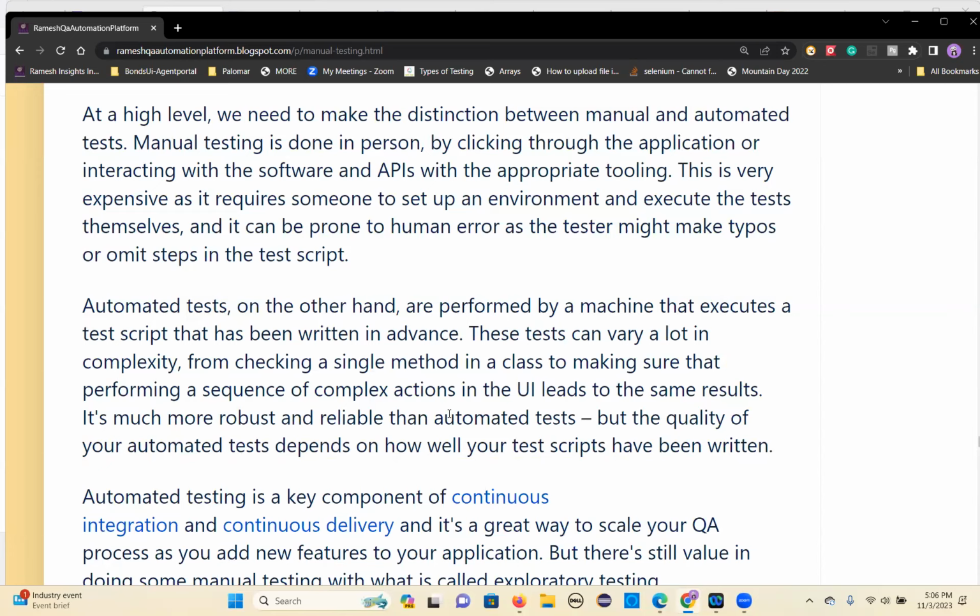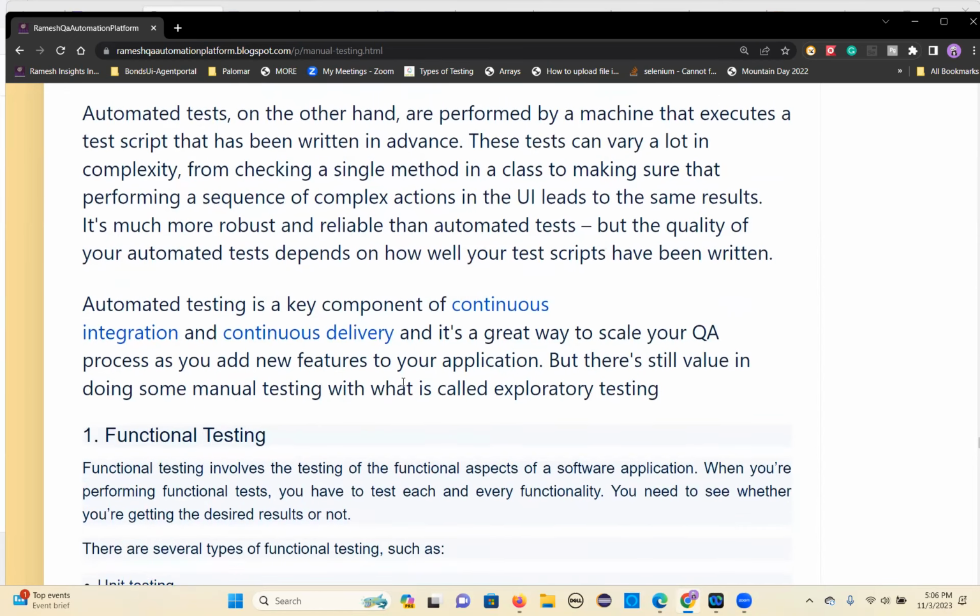Automation testing is very quick, so you don't need more time, and there are fewer human errors. Mainly, you need to run automation tests in Jenkins.